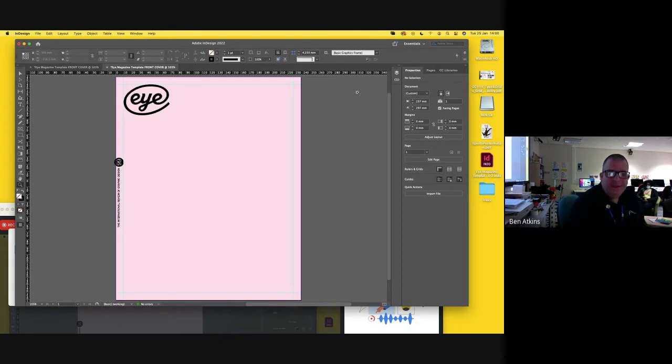So this is the iMagazine logo. I've put that in place ready. And this is the strap line that runs up the side. And if we look at an actual real magazine like this one, again, you can see I've done that in the same place. So the iMagazine logo is here, where it is. And this strap line that runs up here is the strap line we've got.